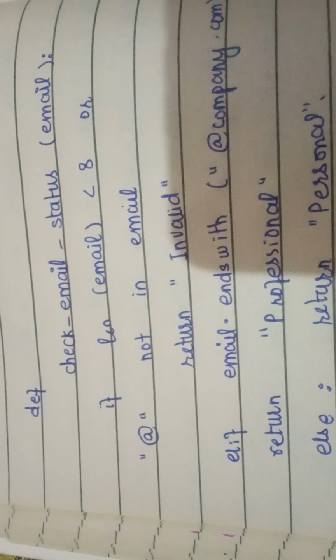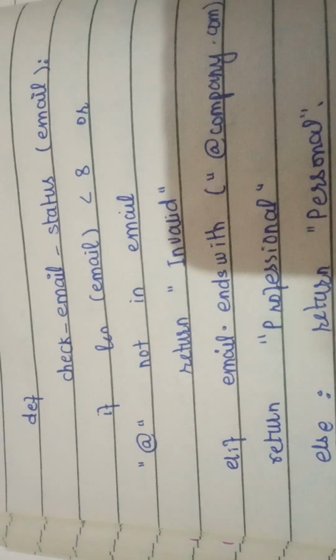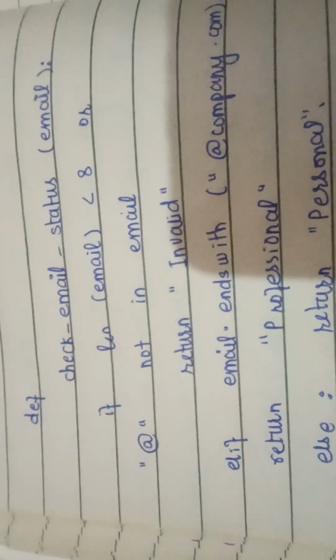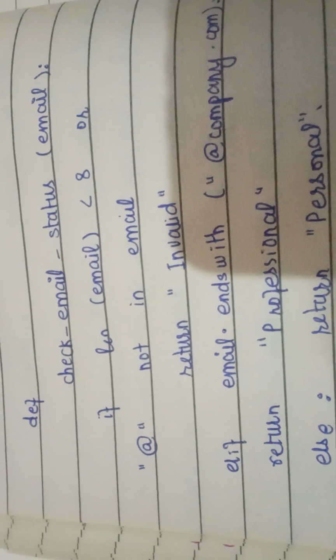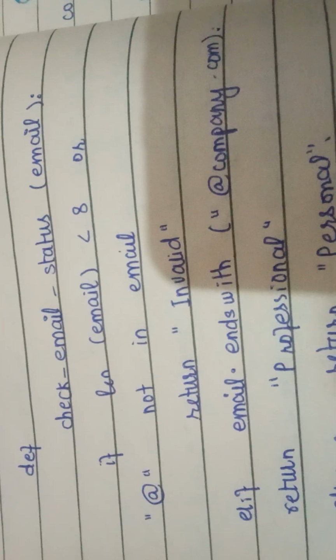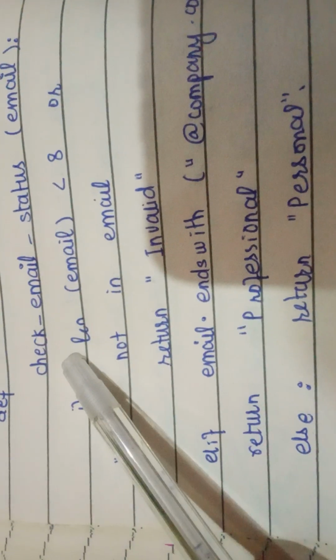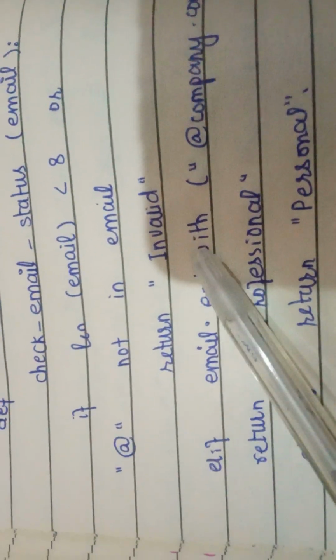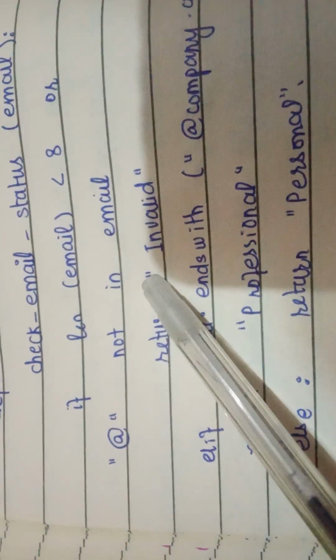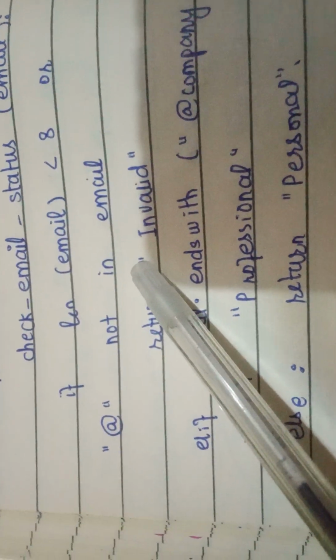Today's Python tutorial, we are going to understand how the if-else problem in Python works by solving a simple and practical example. The problem is an email status checker. We have to check the email status by using the conditions written in this problem. So this function will return valid or invalid. So without wasting our time, let's look at the code.